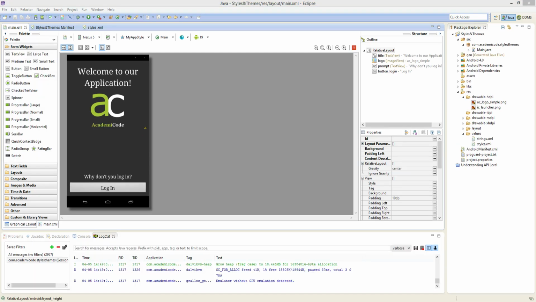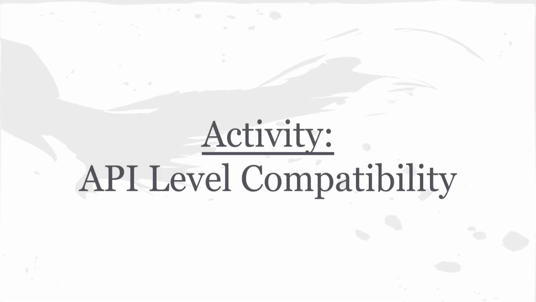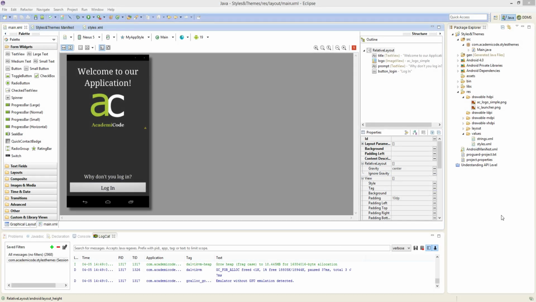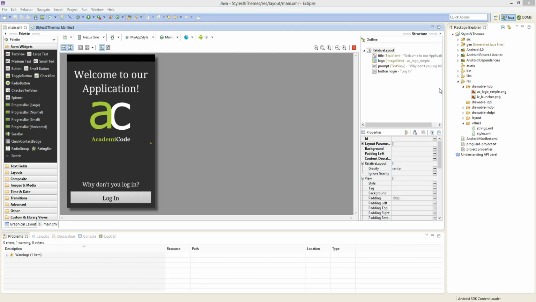So we have a pretty nice looking application now, and thanks to the power of themes and styles, it's going to look the same in every single activity of that application. But what if we wanted to make it look really nice on devices that have the ability to show more advanced looking widgets? And we can actually vary which style files we use based on the API level of the device running the application, and I want to demonstrate that now. So let's go ahead and write a style file that's going to upgrade the look and feel of our application if we're running on a device which is running API level 14 or greater.